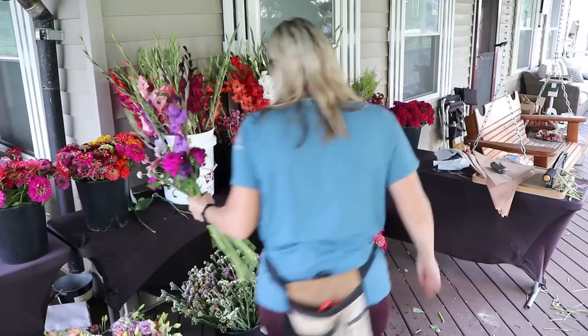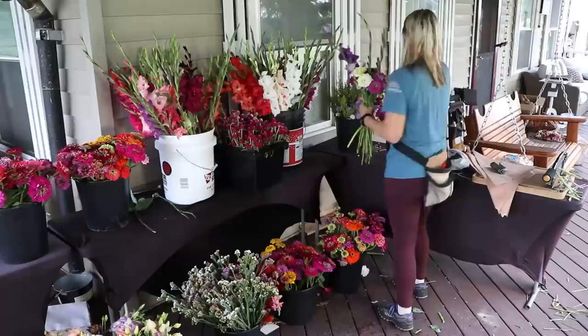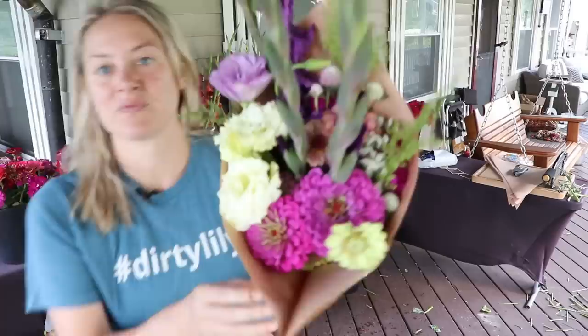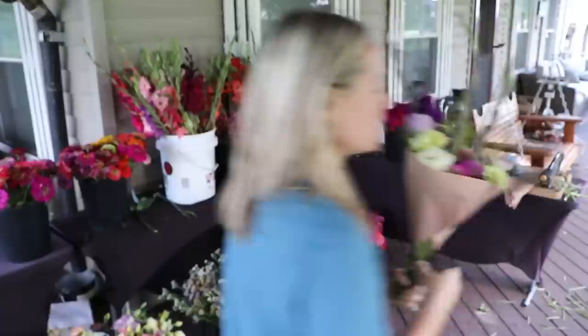I have Statice. I'm gonna do one more purple Lysianthus. And Sweet Annie. Those are a little bit smaller sprigs, so I'm gonna add a third. Purpley chartreuse. Can't wait for these glads to open up. Also, my battery is blinking, so let me go change the battery.